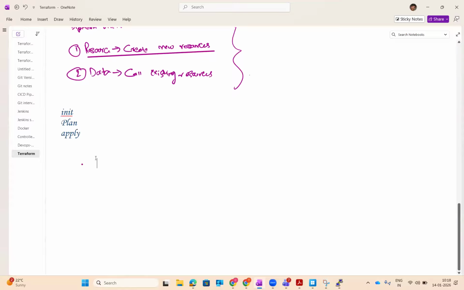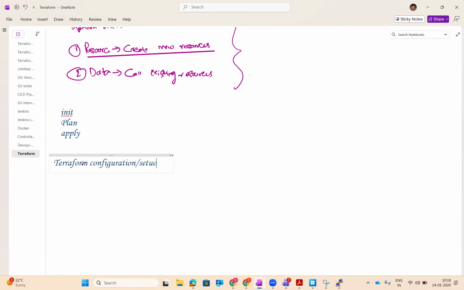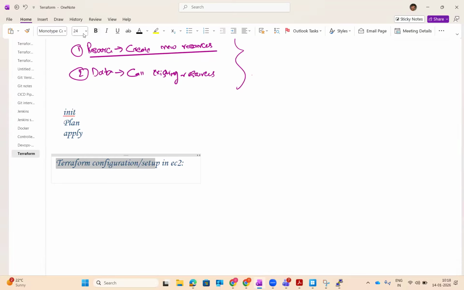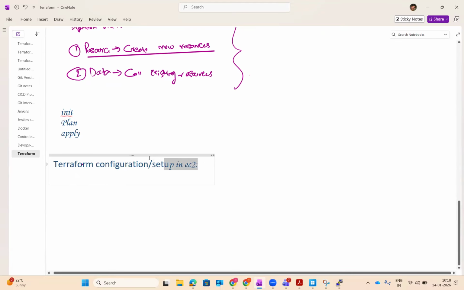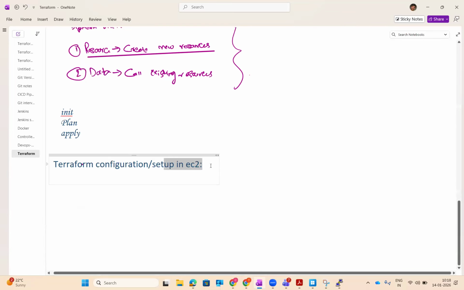Step one, Terraform configuration or setup in EC2. The first thing which we have done is Terraform install.